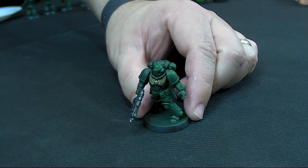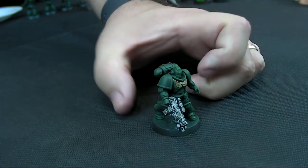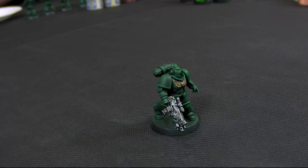But let's go that way. Let's get the different colors that are there. That Nuln Oil over the gun fades into all of those different recesses and really provides that shading effect that you want to have. So, and again, it is not a difficult process to get that gun looking the way it does. It is very simple. It's probably the easiest part.